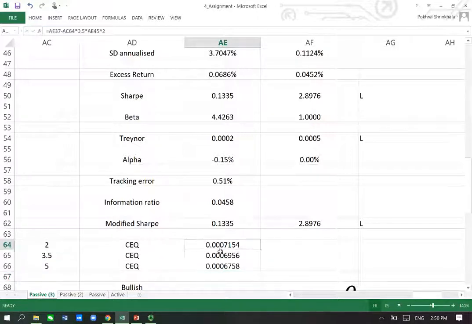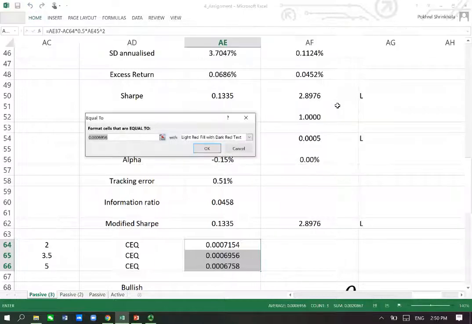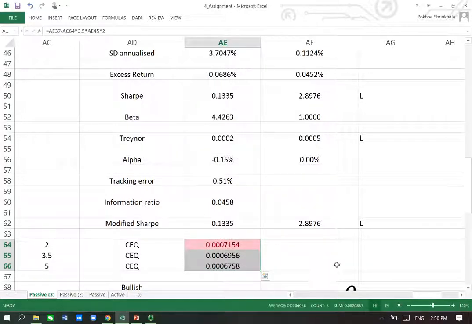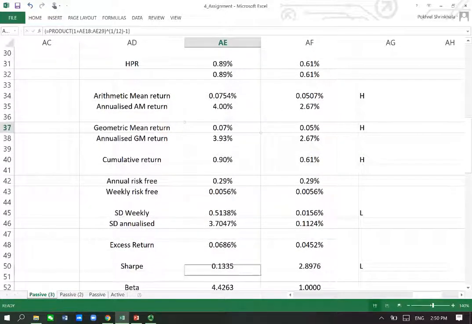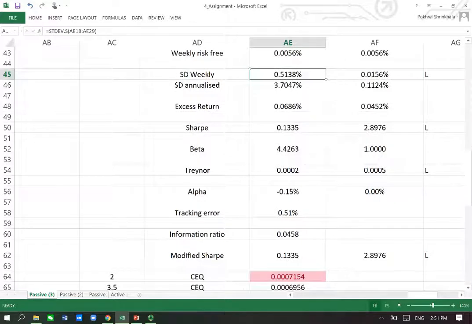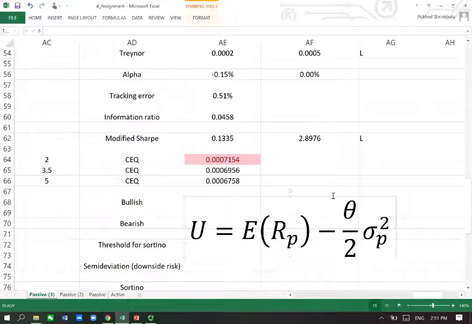Now we can make a quick analysis of these numbers, and we will see who the person with the highest utility is. The person with the highest utility in this example, as you can see, is the one with 7154, which is higher than this 2, therefore the risk-seeking person enjoys the maximum utility. And this makes sense because compared to the benchmark, the returns are attractive, but the risk is substantially higher for the portfolio. So for such a risk-seeking person, the utility as recorded here is higher. Okay, so that was for the CEQ.